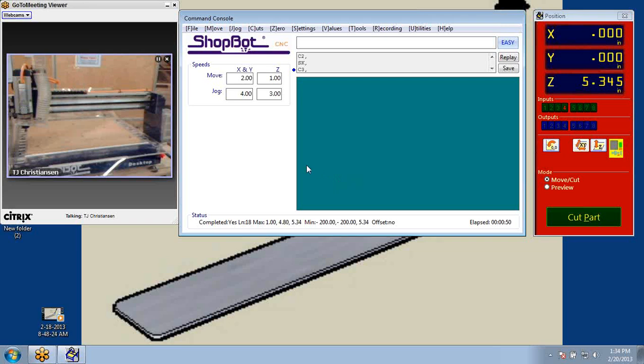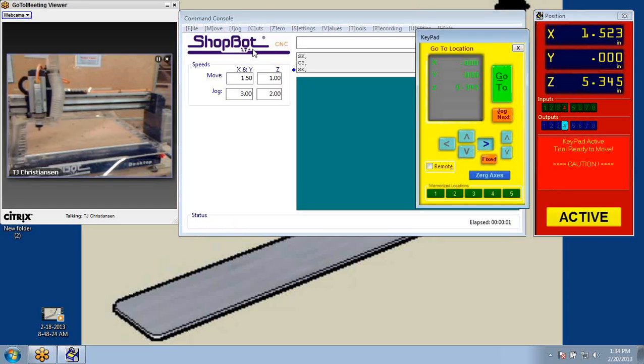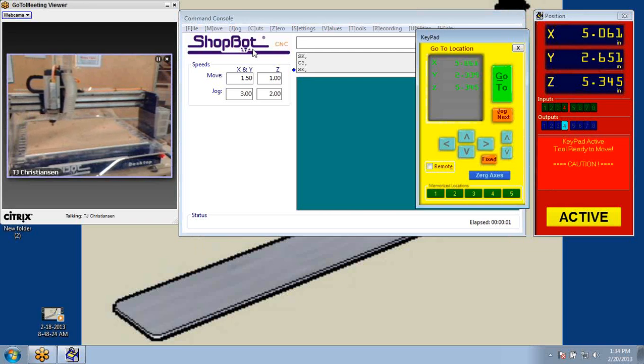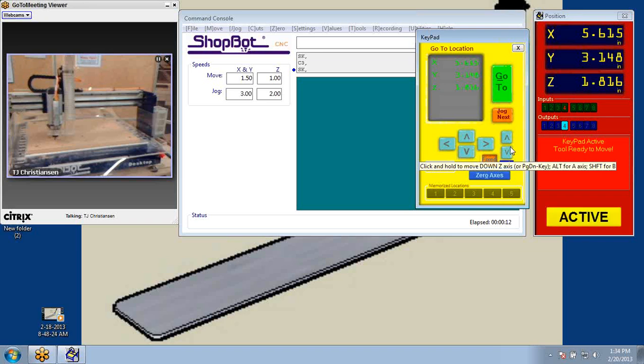So here's another way to show you how to manually do the Z. Say you broke that Z0 plate, and it's going to be a week before you can get a new one sent to you. So bring up that keypad and move into a nice flat spot, and you can use your page down, get it down real close like that, and this is where I would take the fixed position, and I'd put it at 0.01. Now if you look over at the web screen, at the camera, this is where I'll take a piece of paper and start wiggling underneath. And every time I wiggle, I'm hitting that page down once more, and it's only going down by 0.01. So as soon as it hits, that's where I know that my bit is now touching that piece of paper. At that point, I would exit out of keypad and watch what happens here.